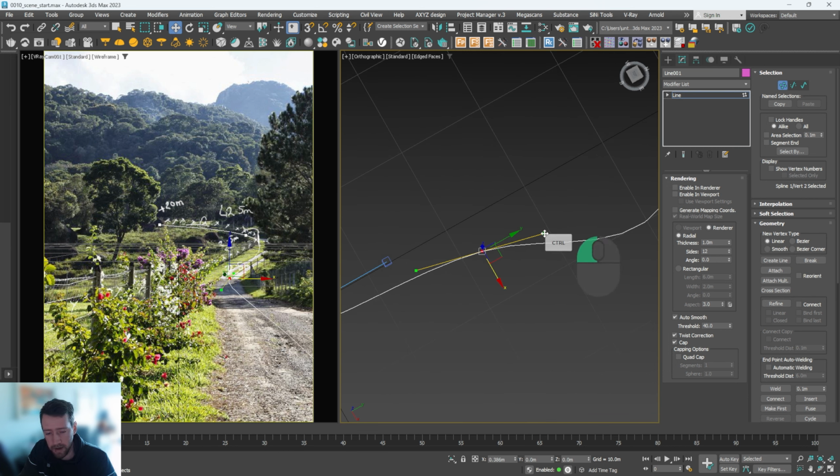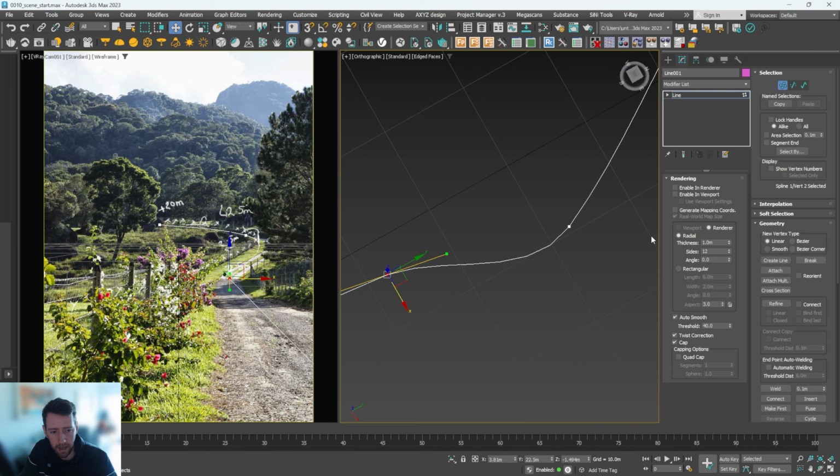Now what I'm going to do now is I'm going to add in another point here, because now that we have these 2 points, they'll control that. So I'm going to hit refine down here and add another point here so we get a bit more control. So I'm going to start moving this along here like so, bend the path a bit more, and we don't have to be super accurate.